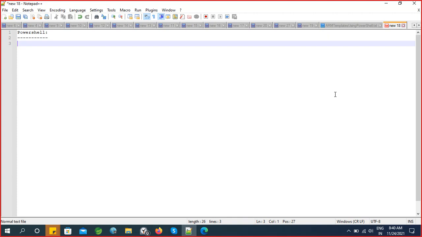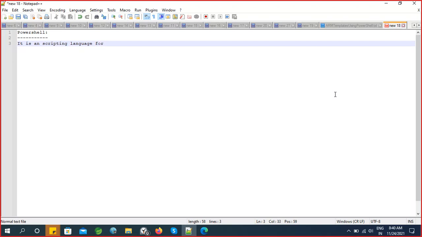But PowerShell ISE, as I mentioned, is an integrated scripting environment. It is a scripting language for Windows operating system.